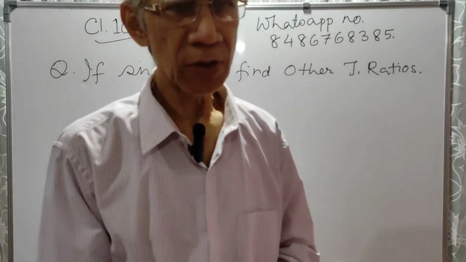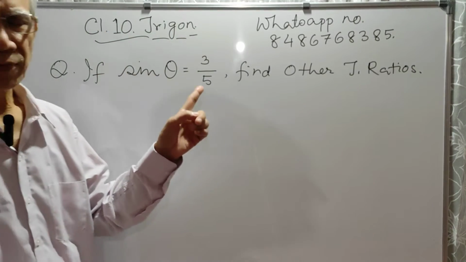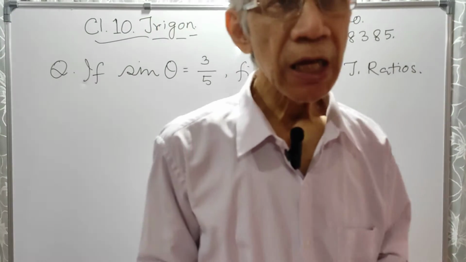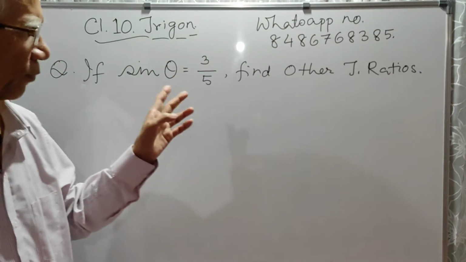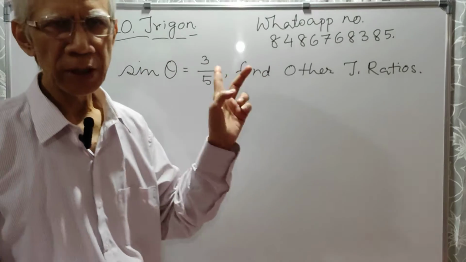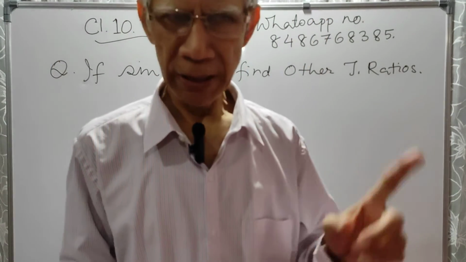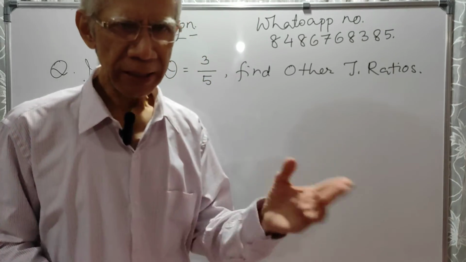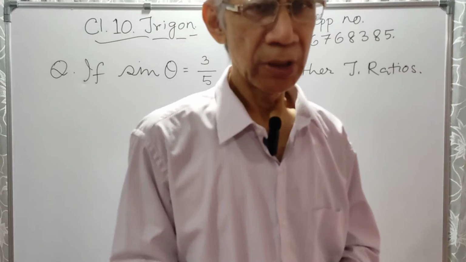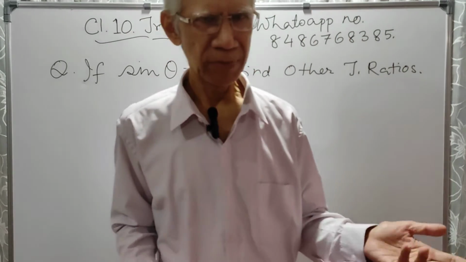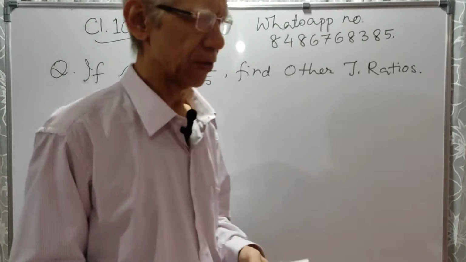All total there are 6 trigonometric ratios. Now one is given, sine is given. So you have to find cos, tan, cot, sec and cosec. So the remaining 5 you have to find out. Now this you can do in two ways. One way is using the formula which I showed you in my last video, and the second way is to use a right angle triangle. I'll show you both. Now in exam, whichever you find easy, you can do. Alright. Now using formula, let us see first.